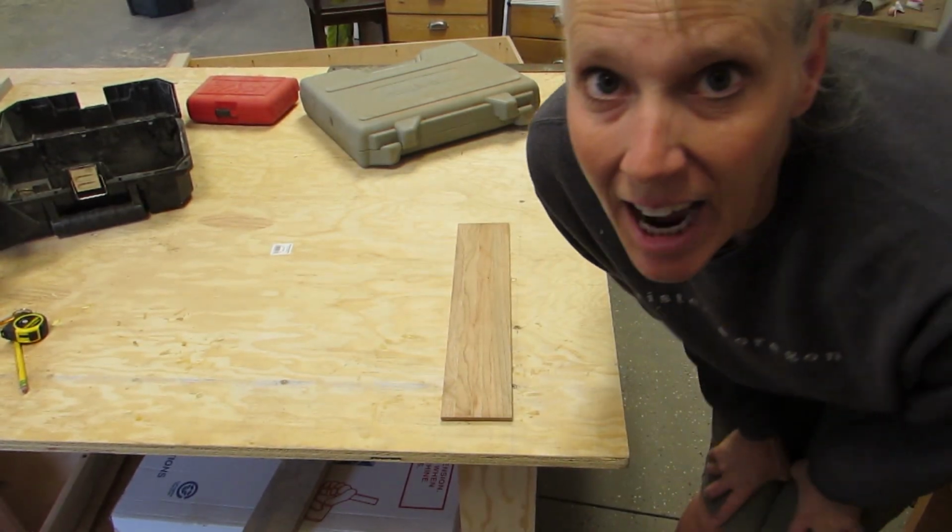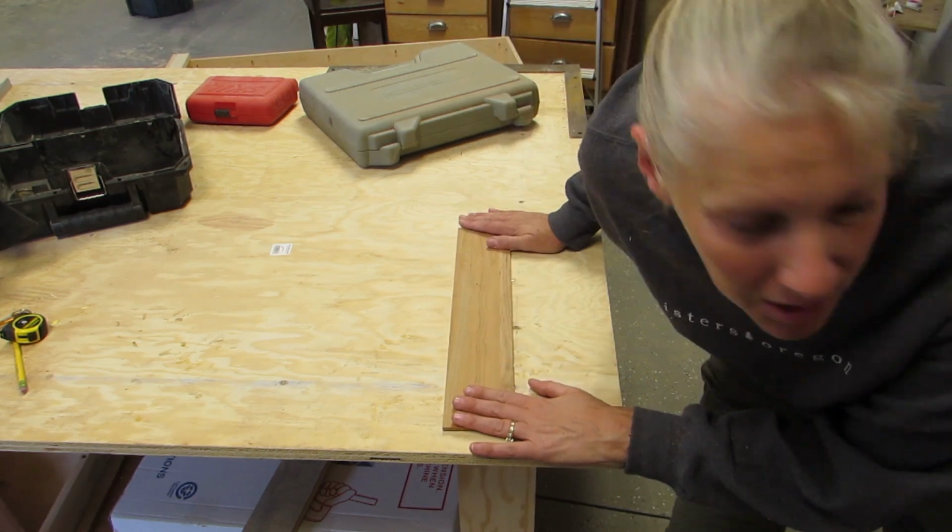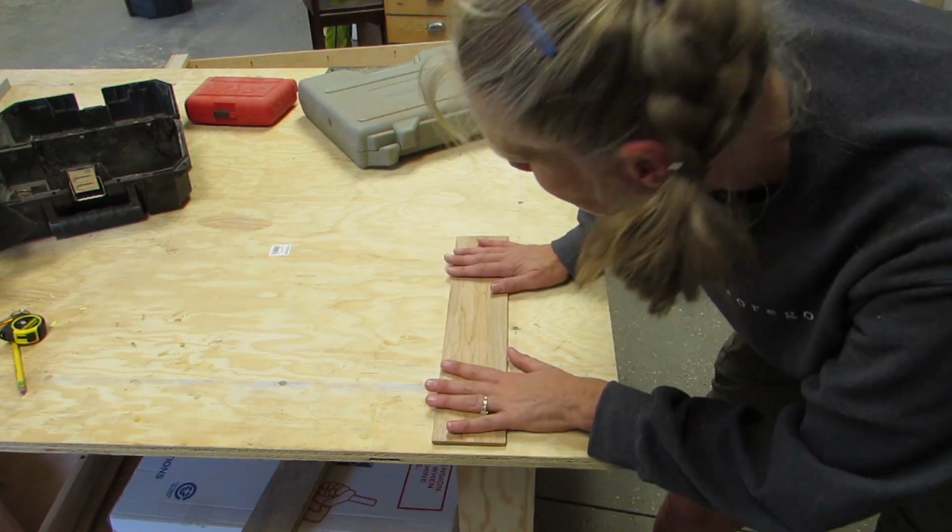He gave me a few different kinds of wood, and this is the one that he wants to use for the lettering. So I'm just gonna put some tape on there and glue the letters to this and then come out.